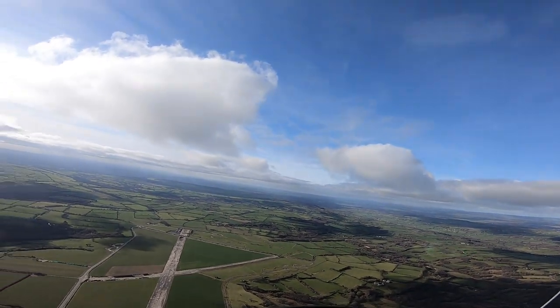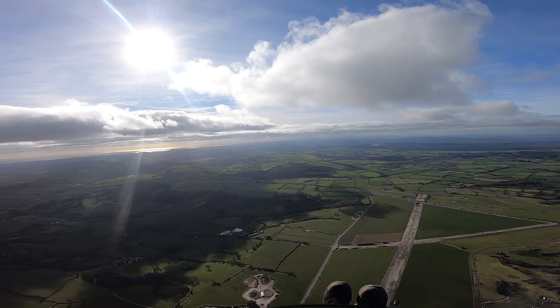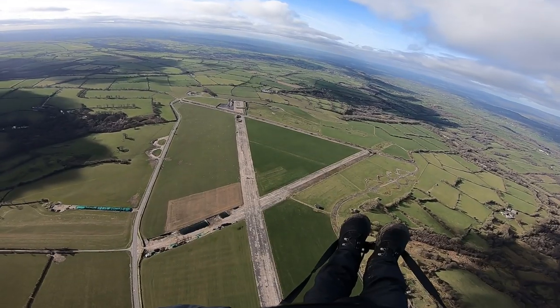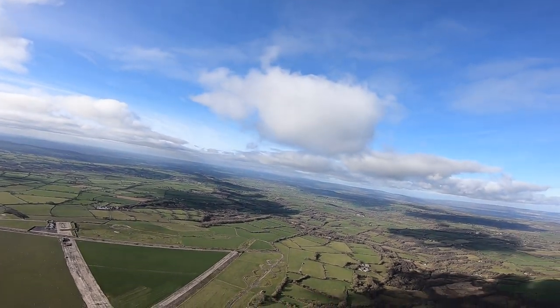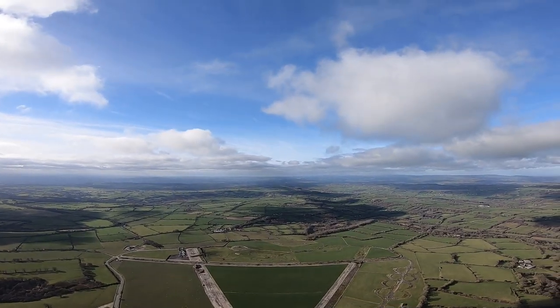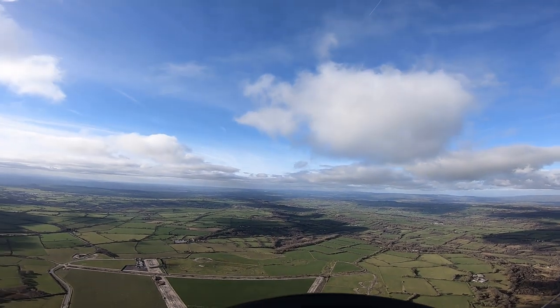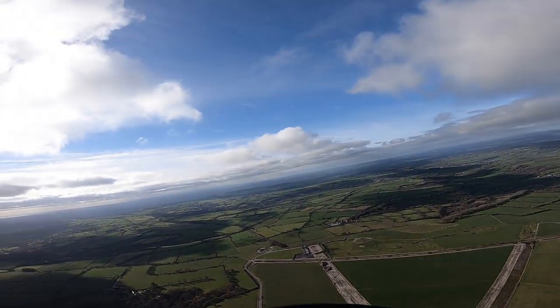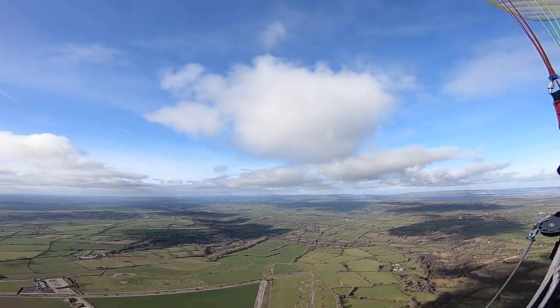I know I say that in all my videos, but you can't be flying with the sun out and not say it's a lovely day. Still looks like it's transferring, which is good. Again, this is just an initial test, just to see if the system works, and I'm content that I can do it in flight. Otherwise, there's no point progressing any further with the test.